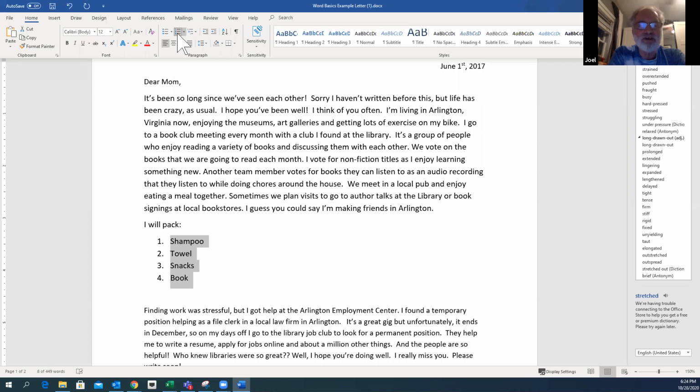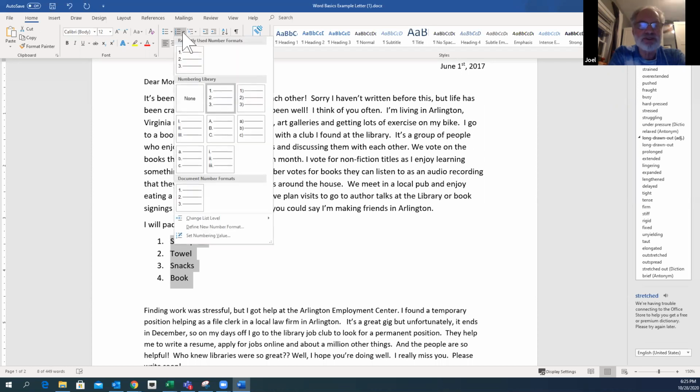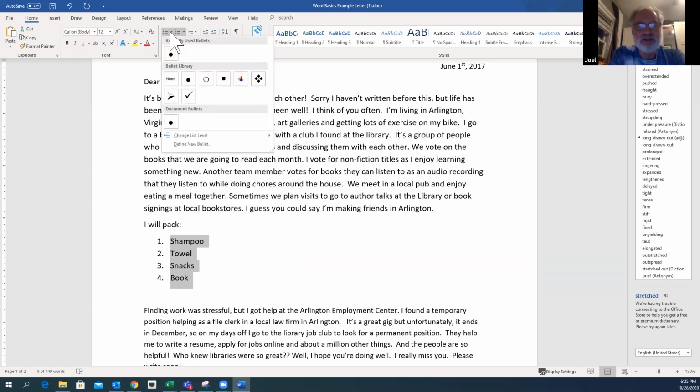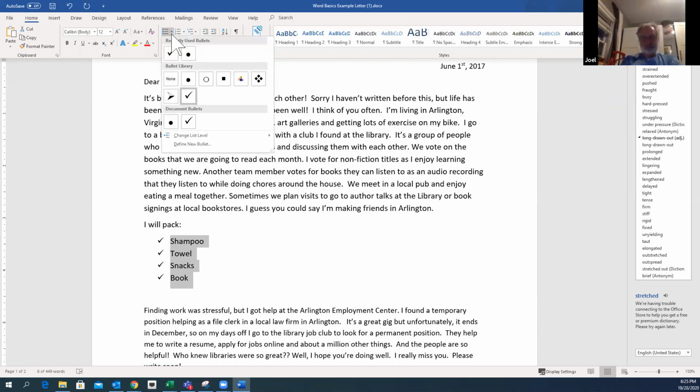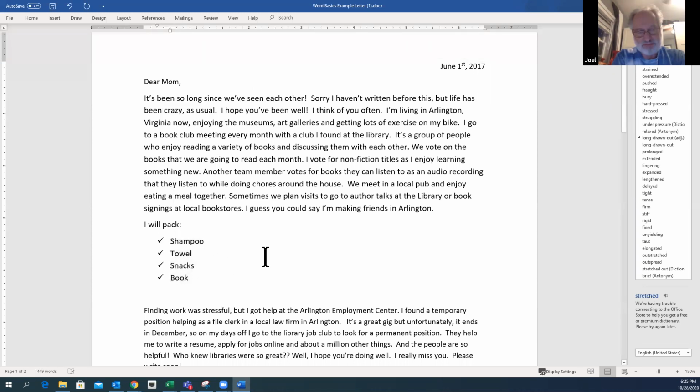And then if you use the down arrow, you can, if you go back to bullets, yeah, use the down arrow. There are choices. You can have different bullet items, whatever. And it will do second level bullets. So if you go to click on shampoo, go to the beginning of shampoo and hit the tab key.